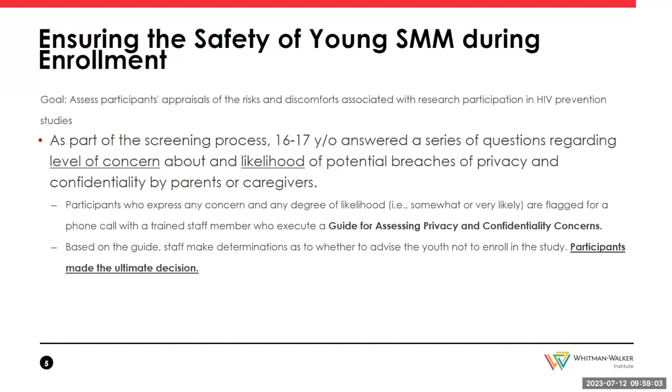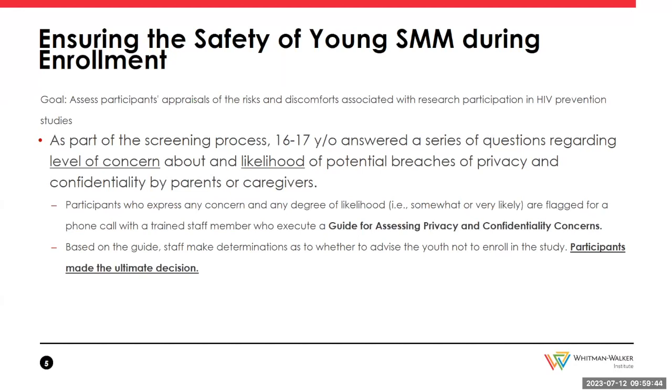And so we asked about those two domains and how worried they were that their parents would intercept a digital communication, like reading their emails, or intercept a package and potentially open it. And then if they were worried about it, we asked them how likely it was that their parents would do that. We started with worry because their parents might already know that they're gay or bisexual or queer, and already know that they're sexually active, so the minor may not actually care if their parents intercepted a message or an HIV testing kit. And so we started with worry, and then if they were at all worried about it, we asked about the likelihood that that might happen.